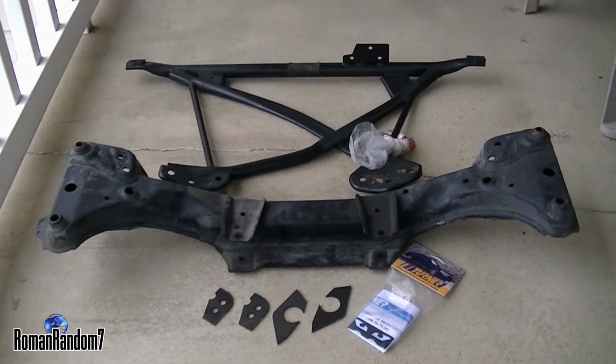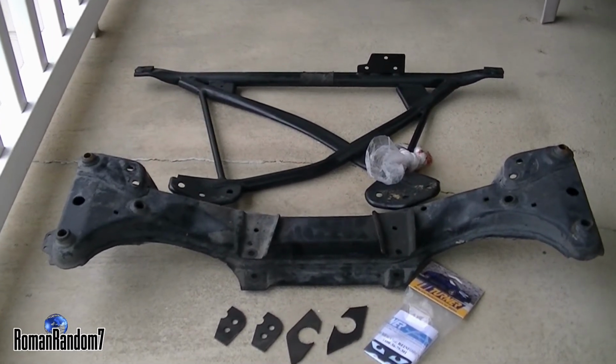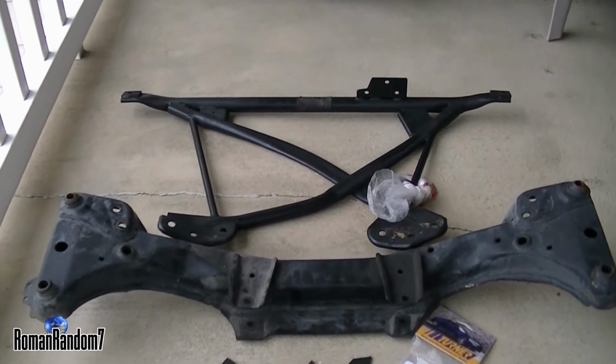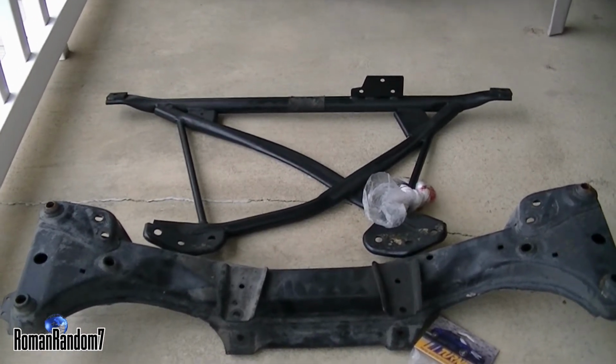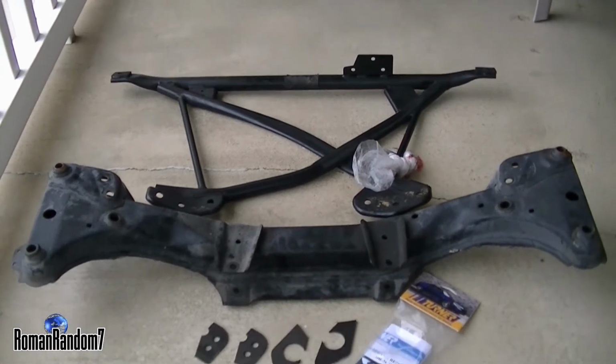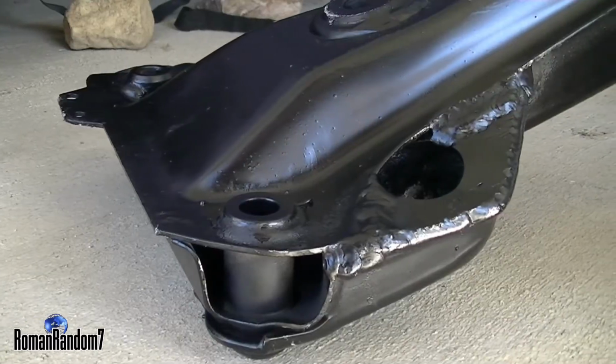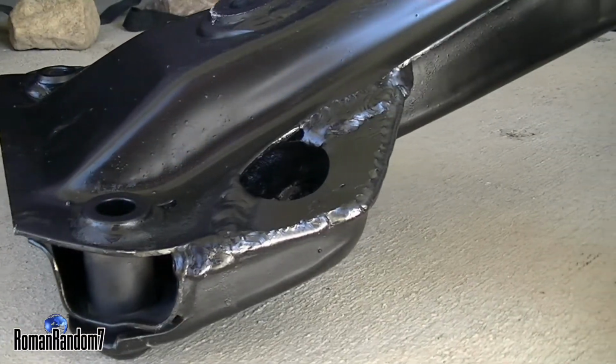If you drift, track, autocross, or do any kind of aggressive driving in your BMW E36, an X-brace is a must-have. It definitely will reinforce and keep your front subframe in place. So I'm finally getting there little by little, and this is a reinforced front subframe.